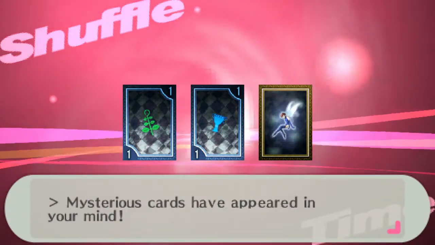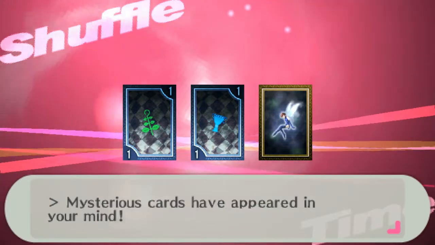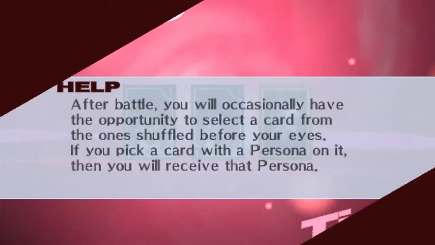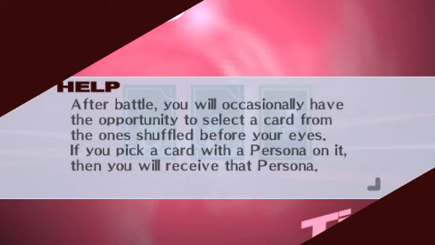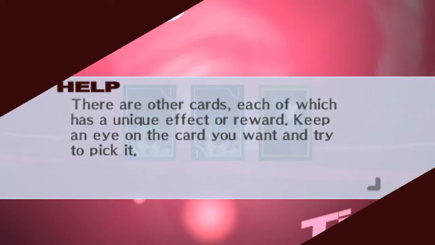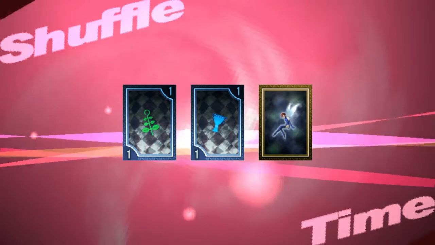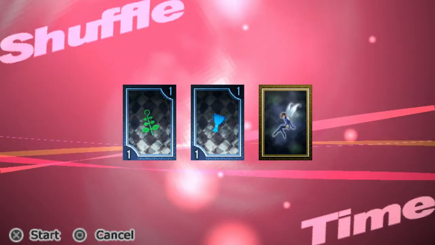Introducing Shuffle Time! This randomly appears at the end of battles. Not every battle, but most battles. Mysterious cards have appeared in your mind. After battle, you will occasionally have the opportunity to select a card from the one shuffled before your eyes. If you pick a card with a persona on it, then you will receive that persona. There are other cards, each of which have a unique effect or reward. Keep an eye on the card you want and try to pick it. So press the X button when your desired card is directly in front.